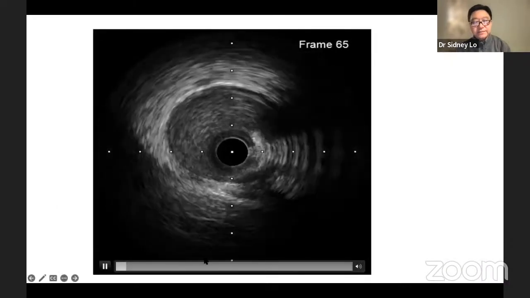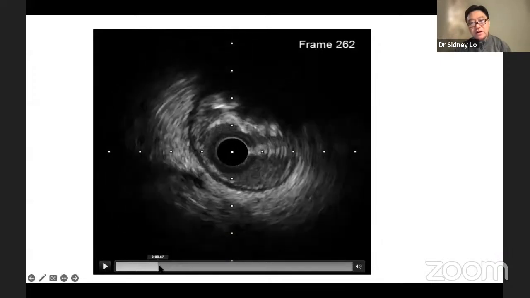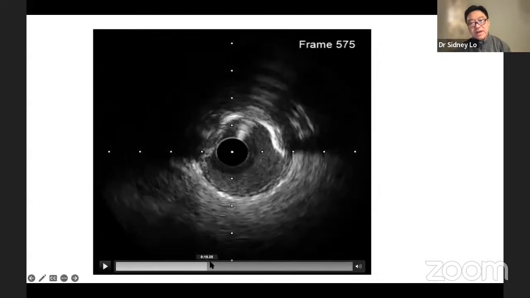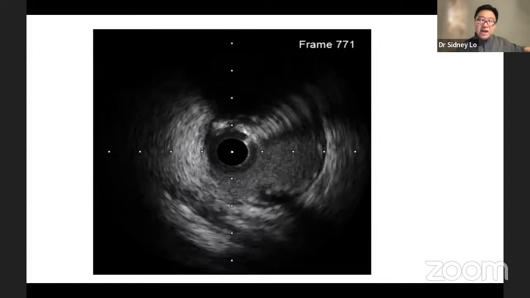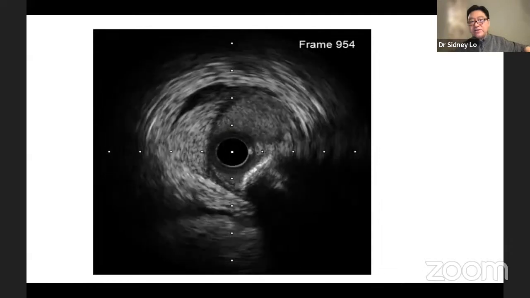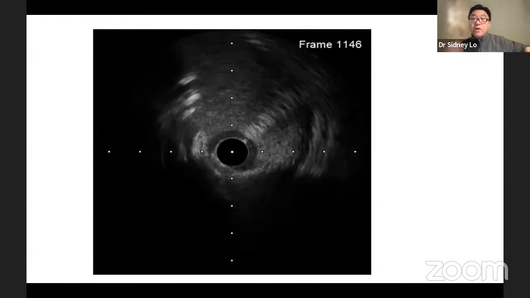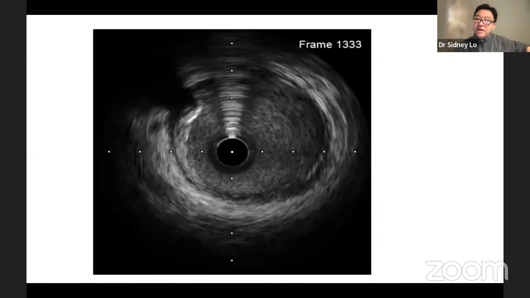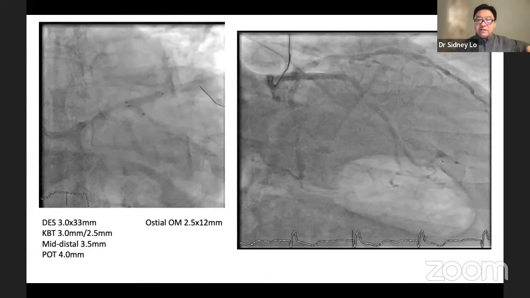Here's the IVUS. I'll run it a bit faster. You can see calcified nodule, calcium there about 12 o'clock, at least a 3.0 vessel, sometimes getting a bit larger, more proximally. And you will see probably coming around here, this is the bias of the catheter at about 9 o'clock. And you can see great disruption, Rota signature, almost 2 millimeters, and EEL and a tissue hematoma. So either the cut has disrupted the adventitial tissue there, as well as the pulling that burr back. So when your burr is stuck and you pull hard and you get the burr out, there's a high risk of perforation. The patient had a complicated procedure and then a very good result in the circumflex.